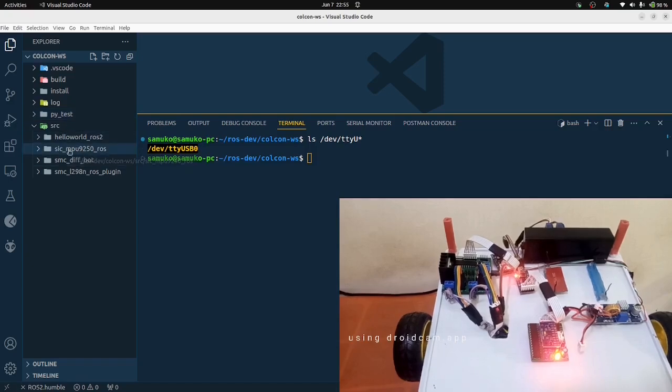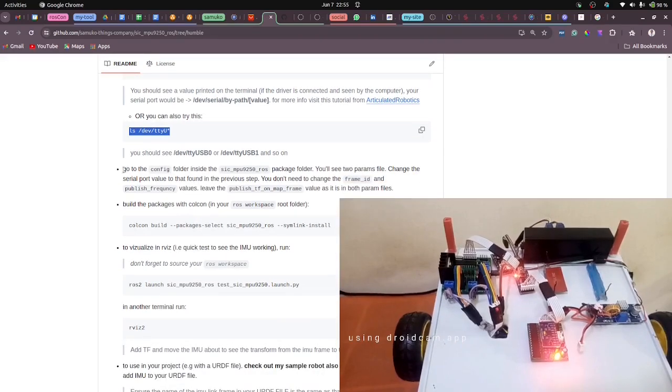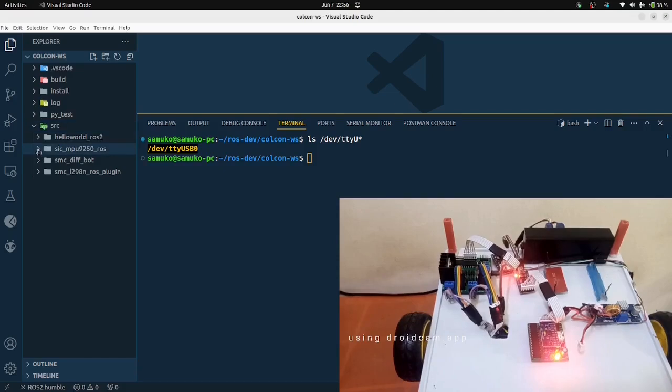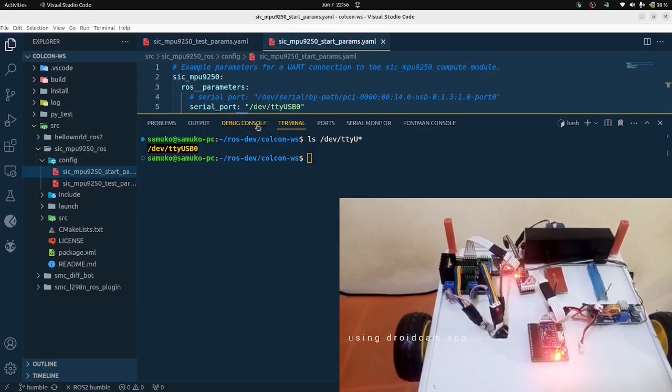So this is my ROS package, the SIC MPU9250 ROS package, which I've already installed. Once I'm done, it said I should go to the config folder inside the ROS package. Now in the param file, I should change the serial port value to the one I found in this step. That's exactly what I'm going to do. I'm going to go into the config folder. There are two param files, the start and test param files, and I'm going to open the test param file.